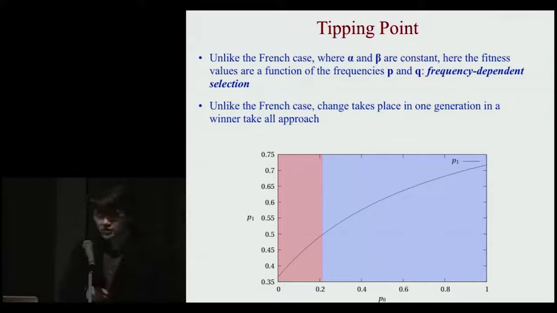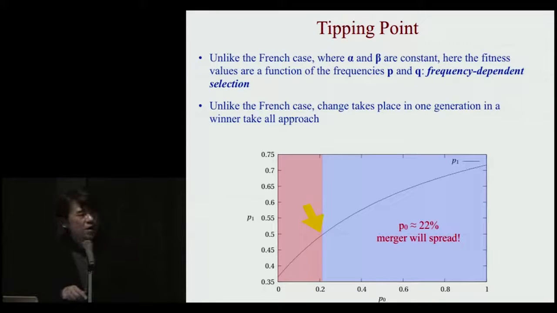It's a linear equation, so it's easy to solve. It's 22%. Okay, so this is calculated only on the basis of word frequency and acoustic measures of vowel confusability. So that means that if you have over 20% of kids in the environment that speak the merger, everybody will learn the merger. If you have a frequency of under 22% of the kids in the environment that speak the merger, then those kids would actually lose the merger to the distinct system. This is actually what happened, believe it or not.